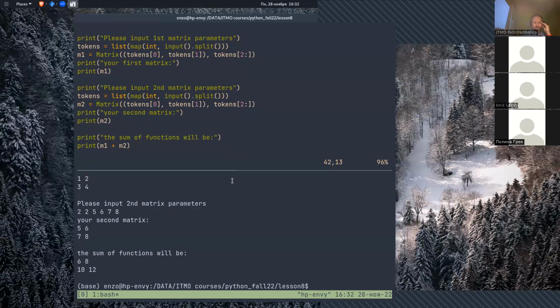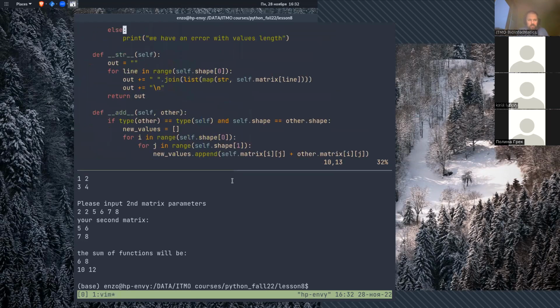The cool example of using objects is an example of rational numbers. Maybe I have time to show you how to work with rational numbers.